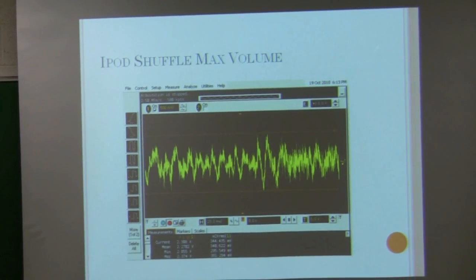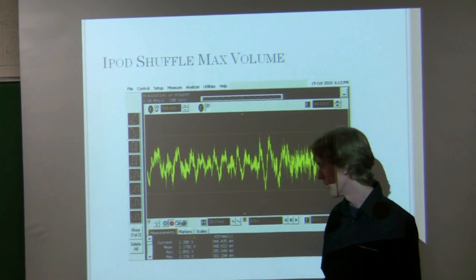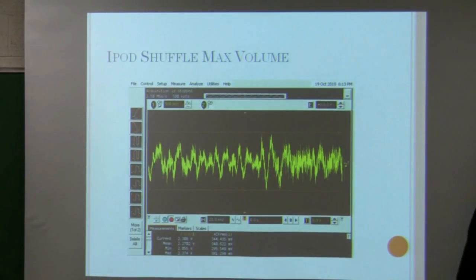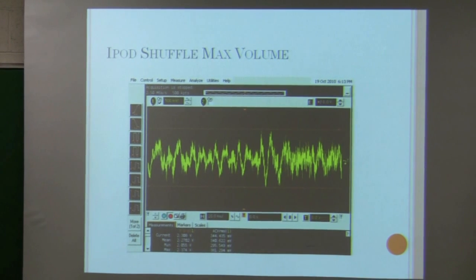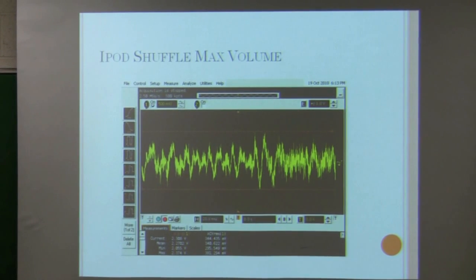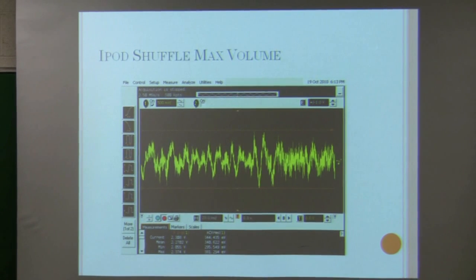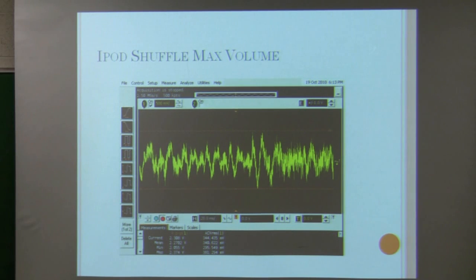Notice there's two numbers that I measured at the bottom here. One is the peak voltage, which is 2.3 volts, and the other is the RMS voltage, which is only about 0.3 or 0.35 volts. So the big thing to take away from that is a lot of times you'll see amplifiers listed as, I don't know, a 100-watt amplifier. You can specify power either as peak power or average power. And in practice, the average power is a lot less than the peak power. So for example, an amplifier that's 100 watts peak, it's maybe only 10 or 20 watts average.